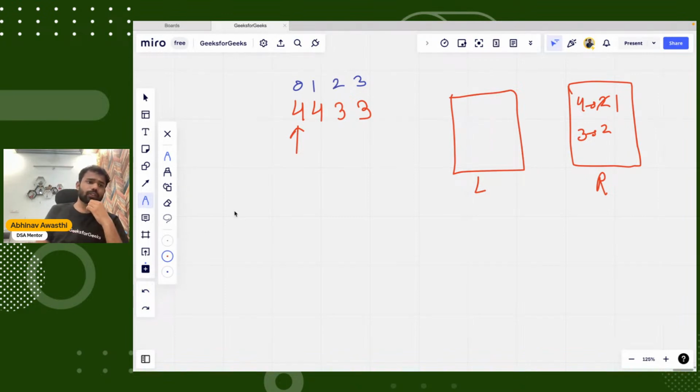There are 2 distinct elements. And how can you calculate it? Actually, it's the size of the right map. You can see the R dot size is 2. And how many are there in the left? 0, because left is empty. So the difference will be L dot size minus R dot size, simply. It will be minus 2.